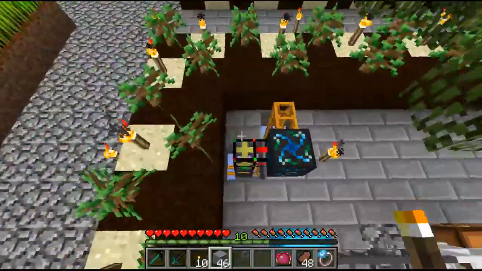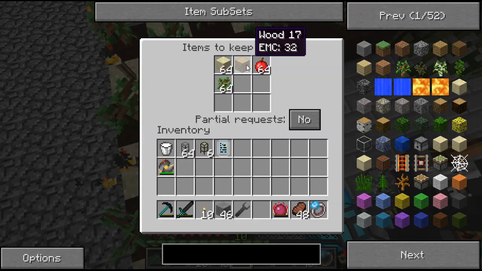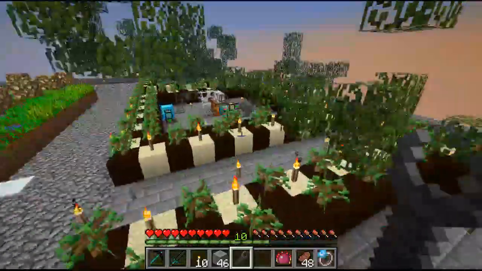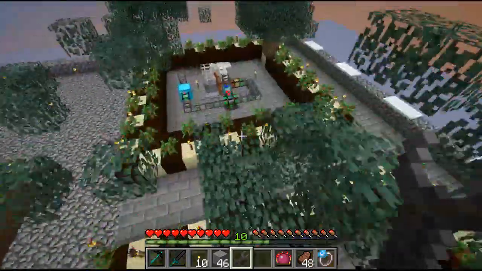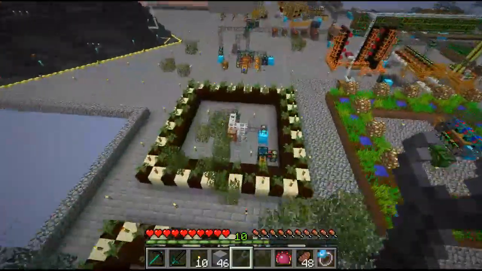Let's see, what is this targeting? It is having sand, saplings, apples, and wood logs. It's pulling those in there, out of here, and because they're also connected to the logistics network, it's pulling out of here, not quite as fast, and it's also pulling out of here. But it's doing it very nicely.